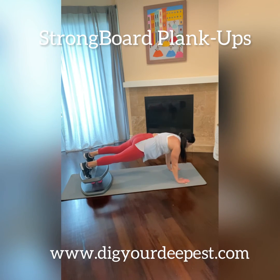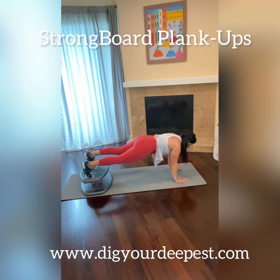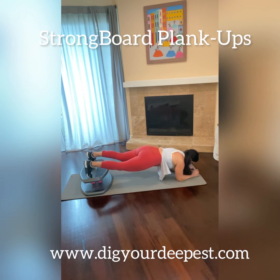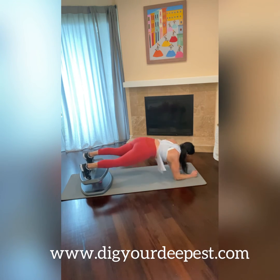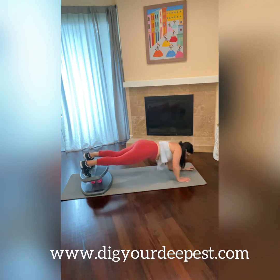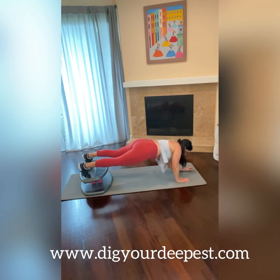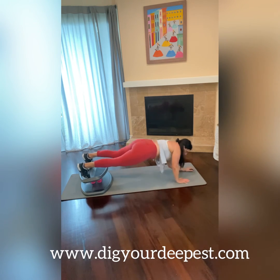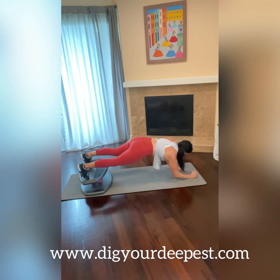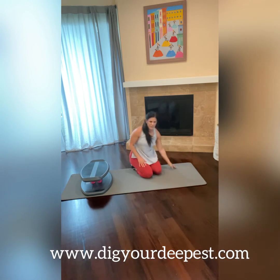And we're going to lower onto our forearms, alternating that leading arm. So I'm coming down with my left, down with my right, up with my left, up with my right, that's 1. And down with my right, down with my left, up with my right, up with my left, that's 2, 3, 4, 5, 6, 7, 8, 9, and 10.